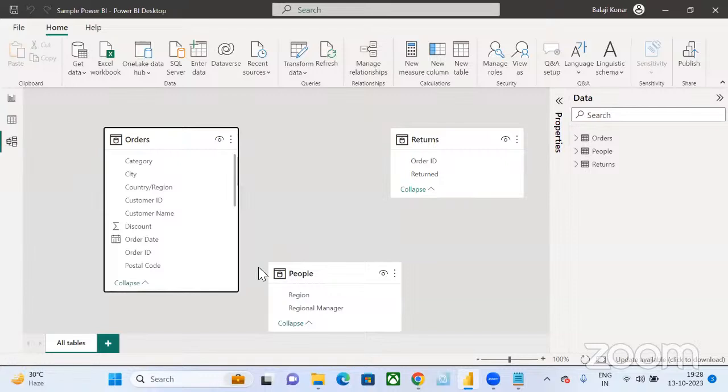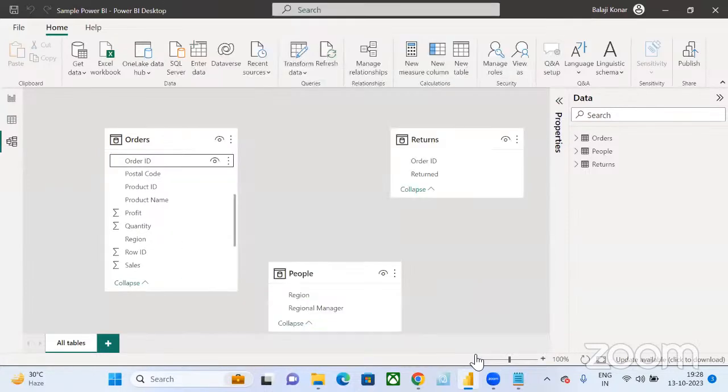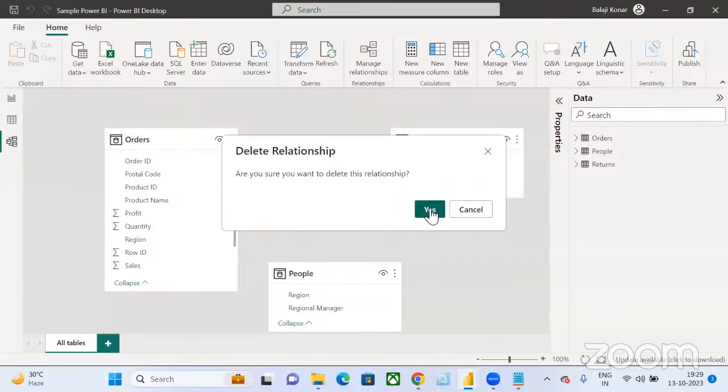How do you delete it? For example, let's say I have made the relation based on order ID to order ID. If this is a relation which has been built, just click on this particular relation, right click, say delete and click on yes.